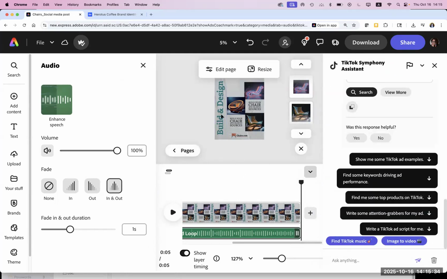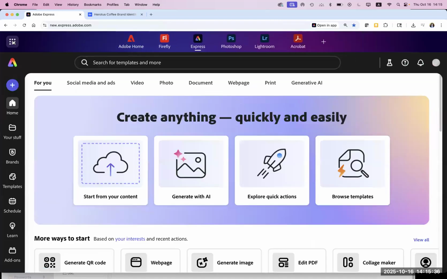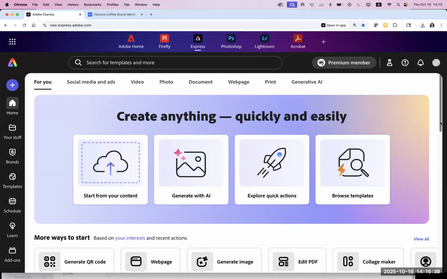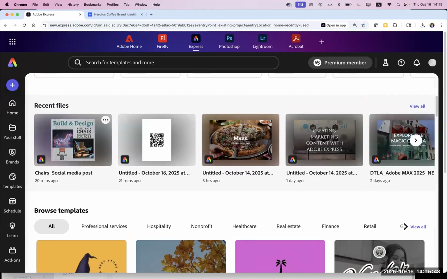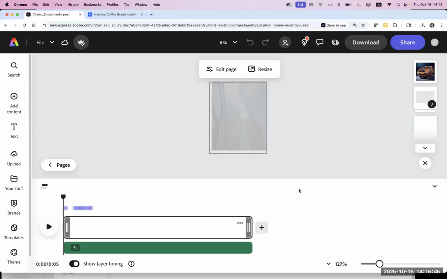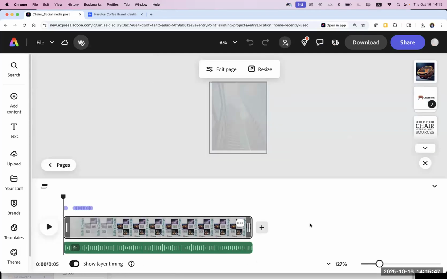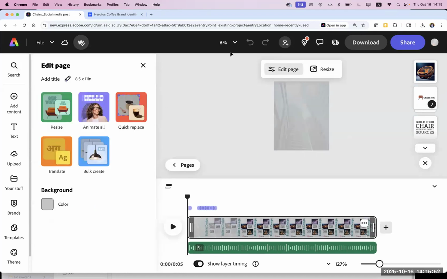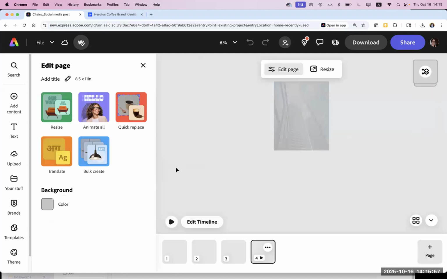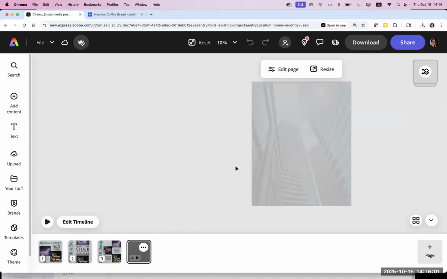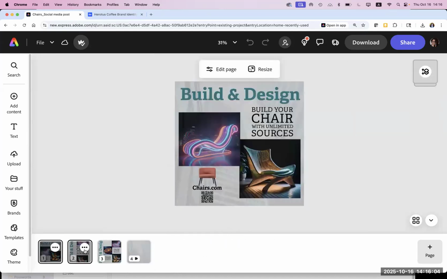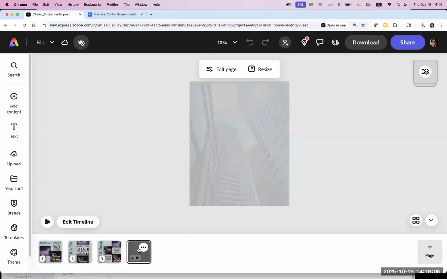So I'm just going to go back to the area and see what I created so far, because I do want to go to a web page. So I have everything over here that I have. And then I'm going to go back here and see all the pages that I have over there. Let's look at the pages. So you can see here I have 1, 2, 3, and 4 pages.